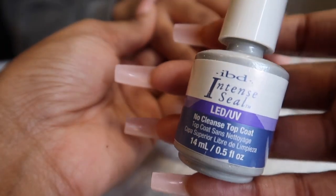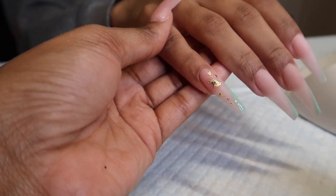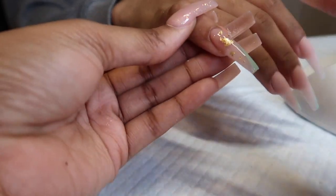Top coat, and for this first nail I'm going to apply the gel pretty gently, because these gold foils are not glued on there, so if I brush too hard they will come off, so just be mindful of that part. Now I'm going to add this clear top coat to the rest of the nails, and that is the final step.